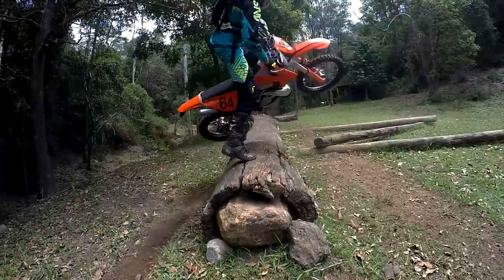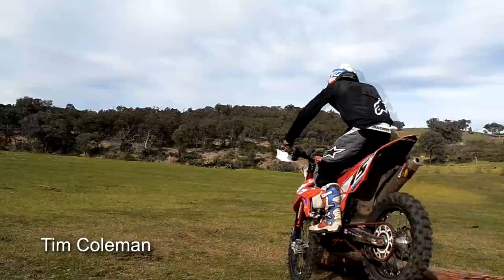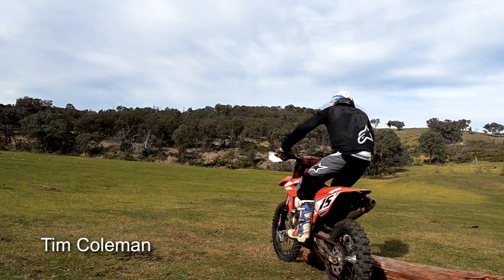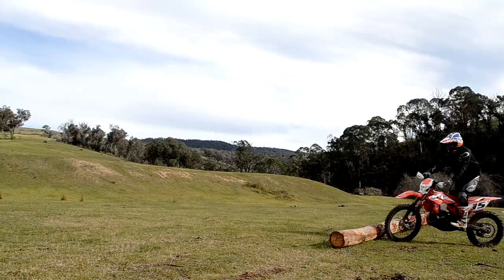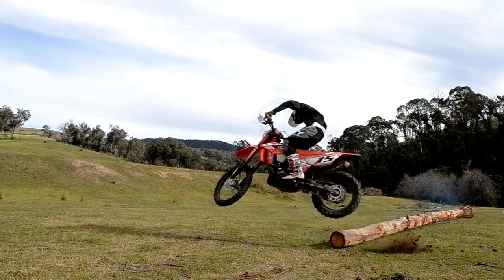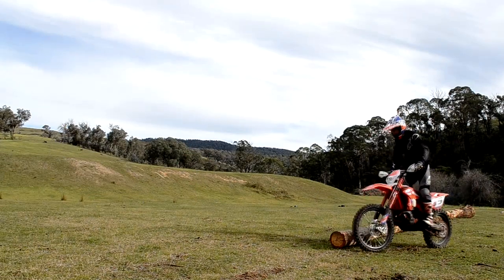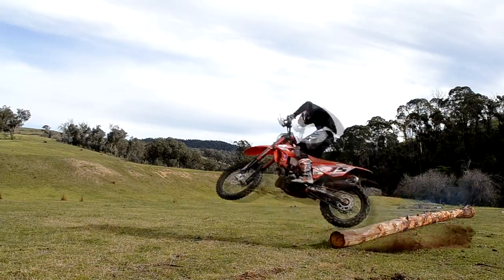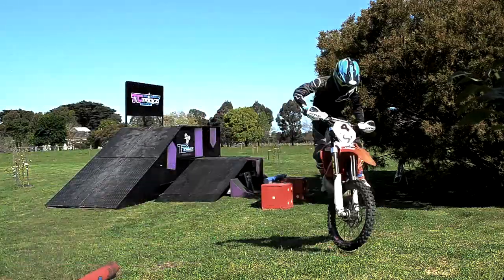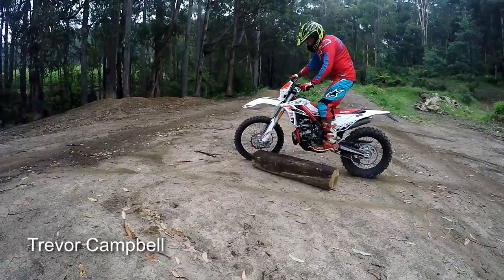Mastered that? Okay, if you want to be a real show pony, try a mid-air pivot turn from a standstill. This has no practical value for everyday dirt riding, of course, but you will have girls queuing up to have your baby. And probably a pile of guys who had no idea they were bi-curious.